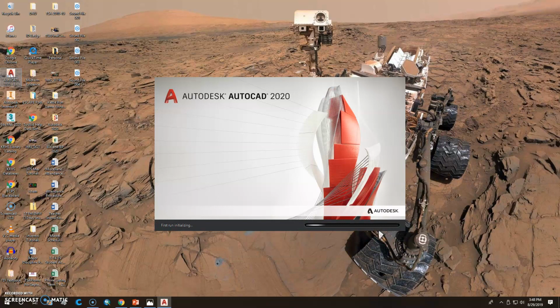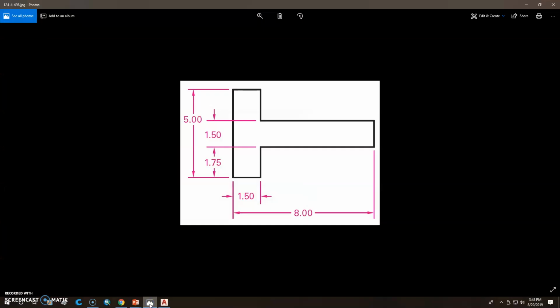I've only briefly looked at it for a second, so things might change a little bit for us as we go. It was time to upgrade, so all my students wouldn't get left behind as industry changes. Usually it takes a couple of minutes for this to get going the first time you do it every day. I don't know if that's just our computers at our school or if that does that everywhere, but it usually takes a few minutes. So in the meantime, I'm going to look back at this drawing as that works itself up.